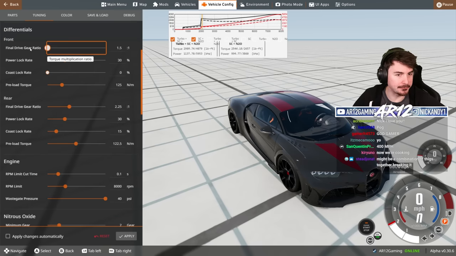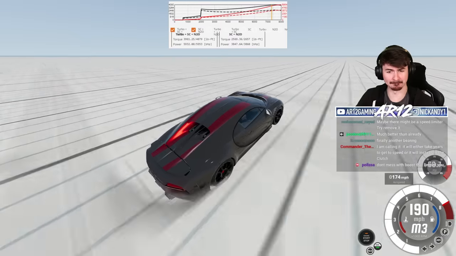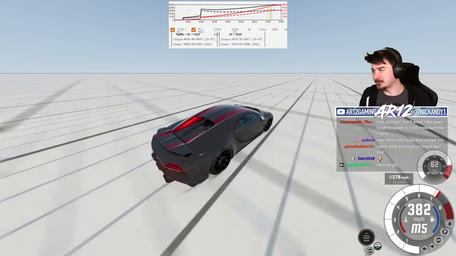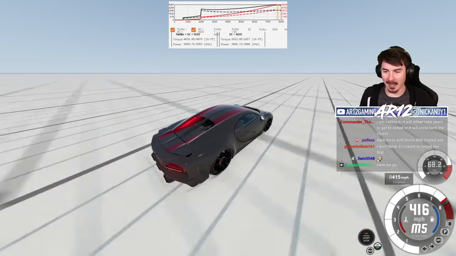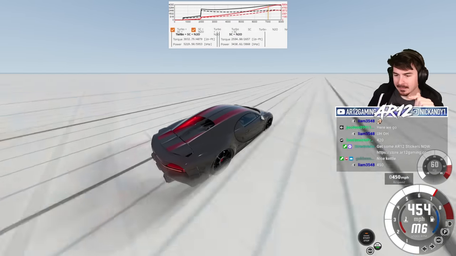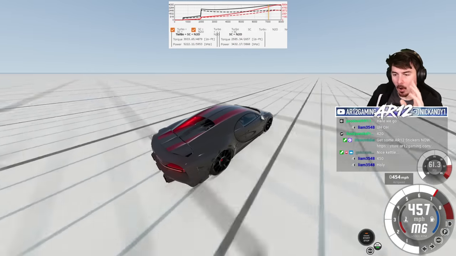Now let me mess with the final drives. Doing a wheelie at 200 miles an hour. It also wasn't the final drive. It's also producing 60 pounds of boost, and I haven't even modified that yet. And we're doing all of this with only 5,000 horsepower. It looks like the car's limited-ish on horsepower.